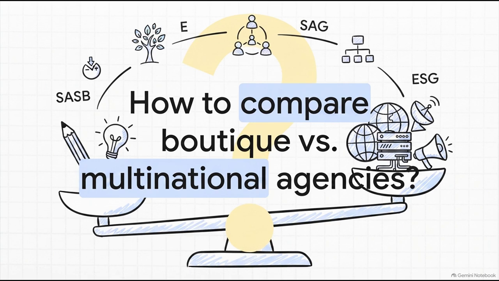Ask yourself this critical investor question. How do investors compare a small boutique agency to a massive multinational holding group? I mean, a boutique agency might just handle creative graphics, right? Meanwhile, a holding group could own dozens of agencies globally, managing massive troves of data analytics, media buying, and PR. If we just look at raw numbers, the data is completely skewed by the sheer size of the multinational. We absolutely need a way to level the playing field.